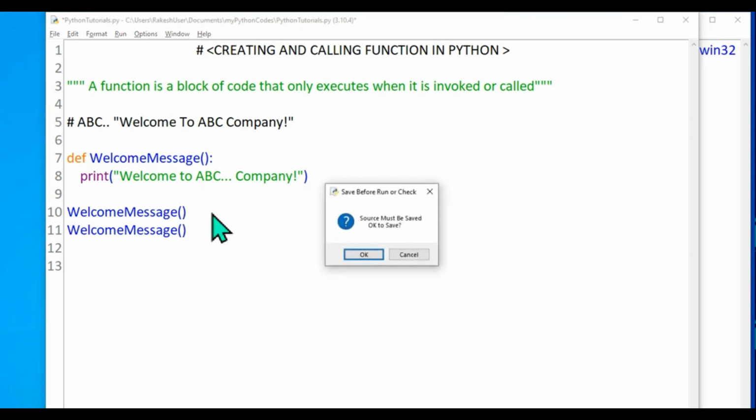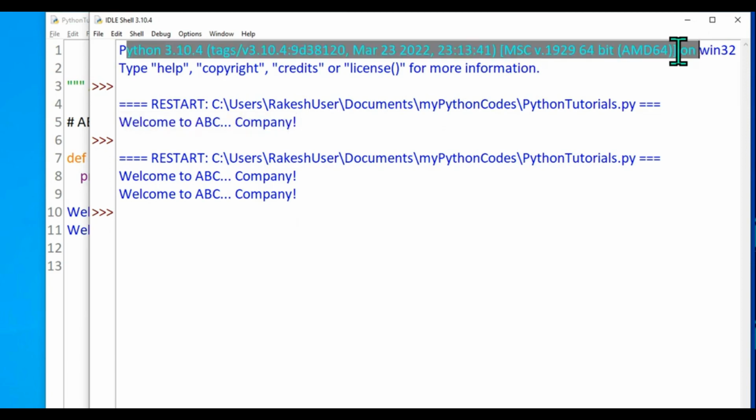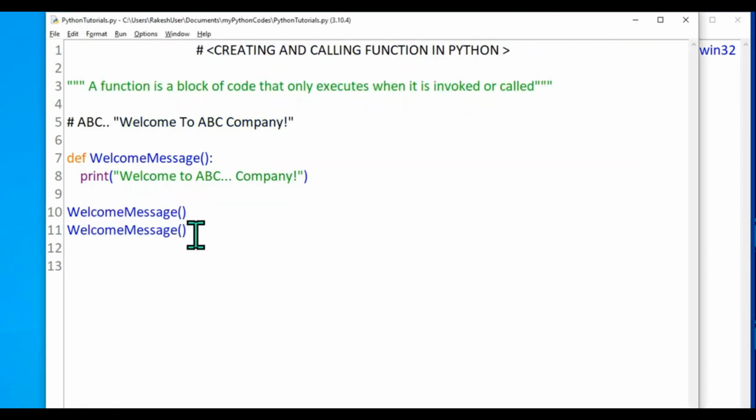F5. You can see as many times as I am calling it, it is saying welcome to ABC company. I don't have to write this code several times now. Just by calling it, it does the job for me.